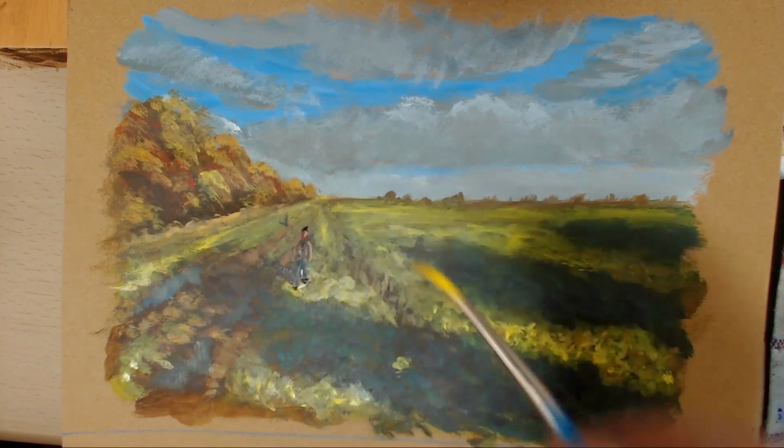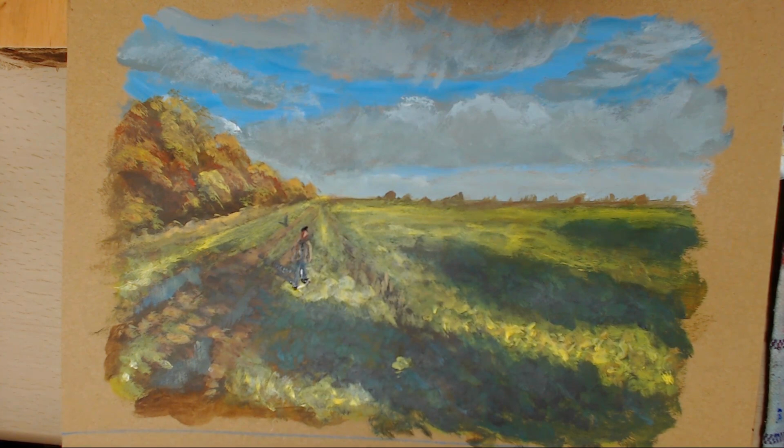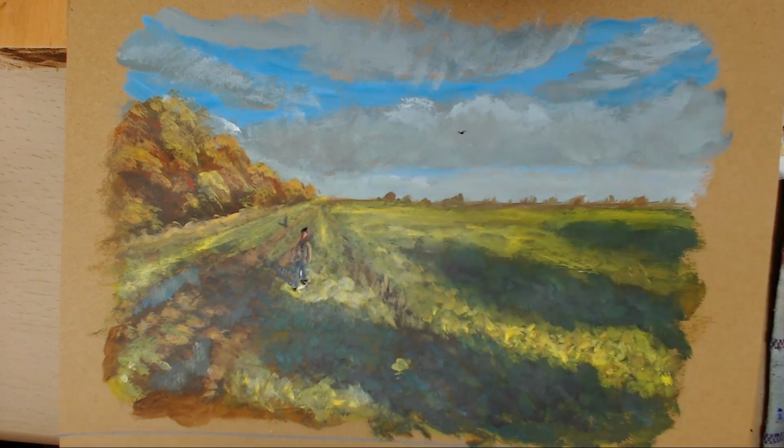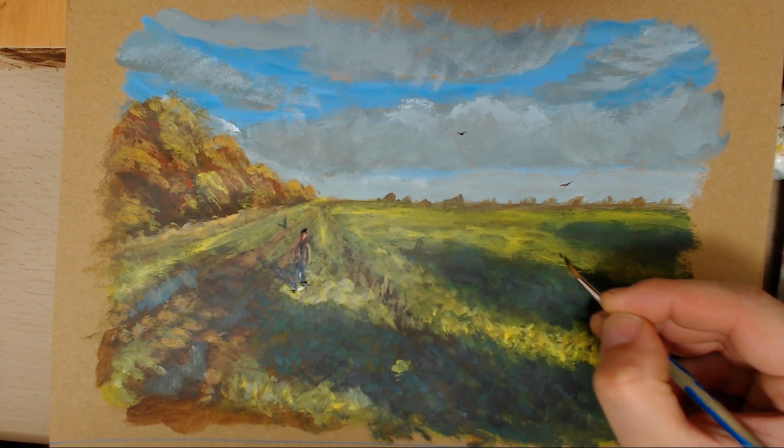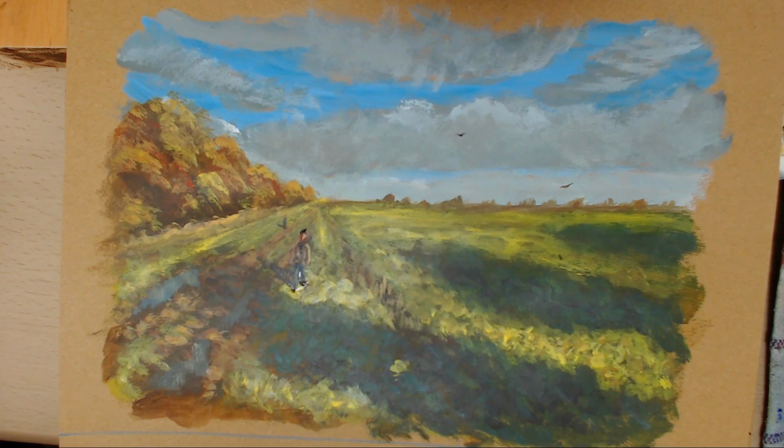Something else I want to do actually. Couple little birdies. Little bird there. Maybe another one here. Maybe one stood in there. Yeah. I think I will call that one finished.